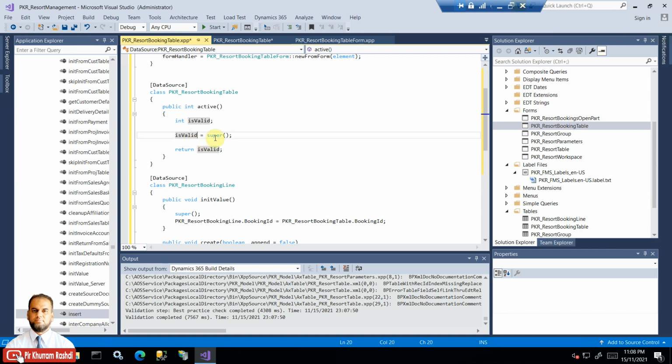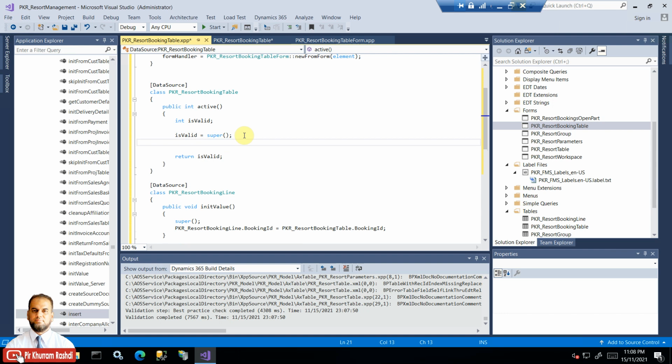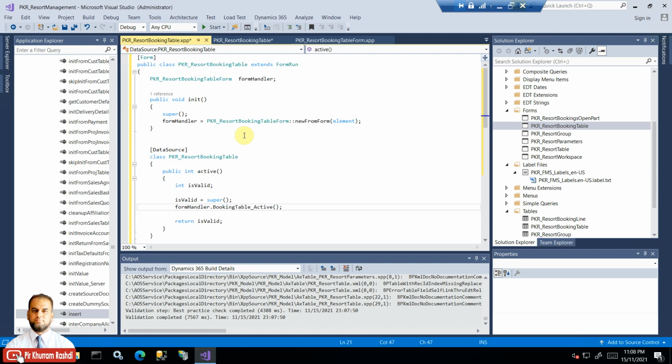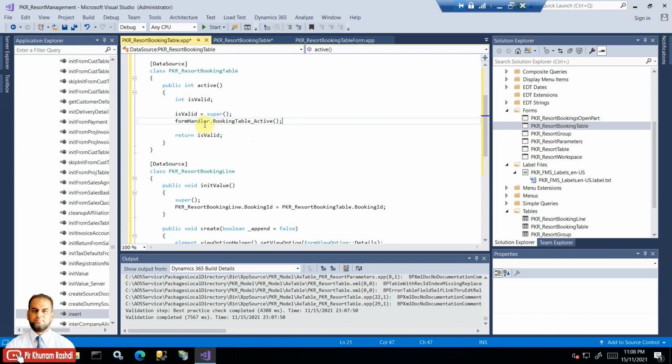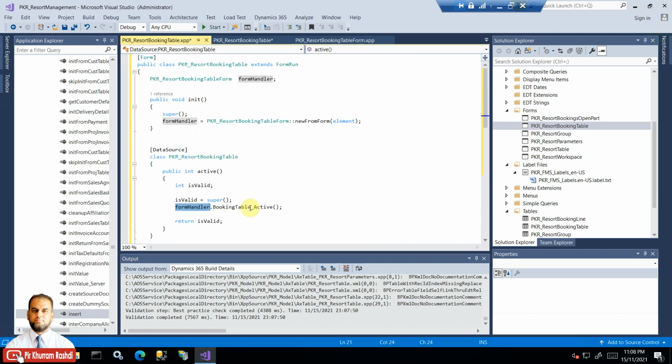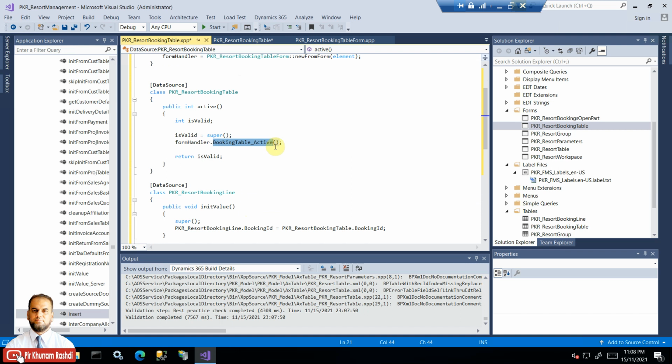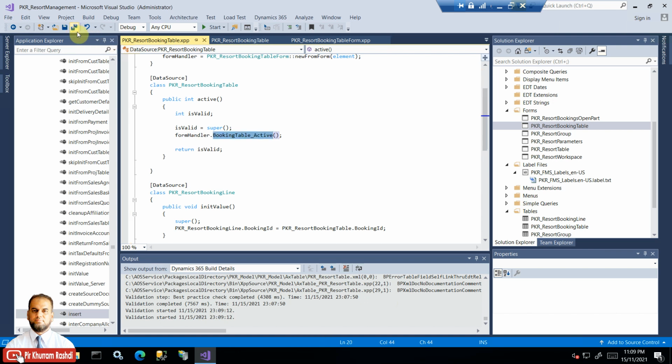Then after this super call, we can make use of form handler, and then we can call here booking table active method. From the form handler instance, we are calling now the booking table active method, which we have already implemented, and so that's it, and I will just save and build the code.